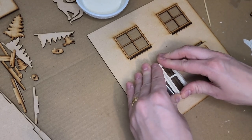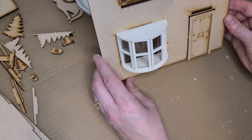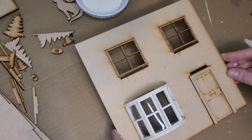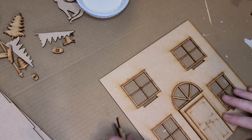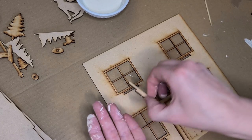Make sure it's pressed in nice and tight so it's not sticking out, gapping out. Now there is a little bit on the sides, that was just the way it was, but I build stuff along there, so I'm putting flowers so it's not going to be visible.